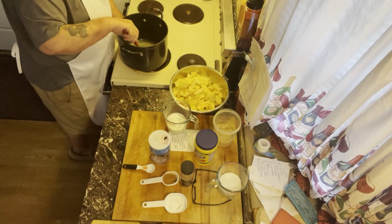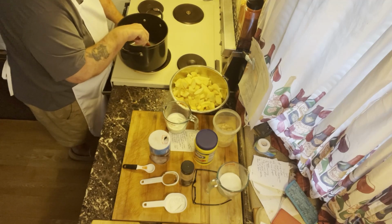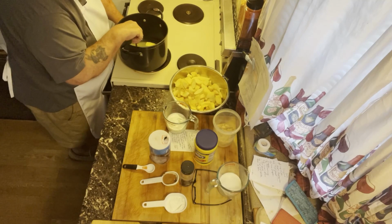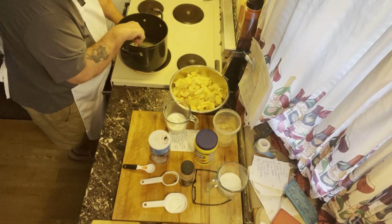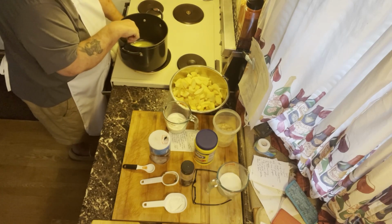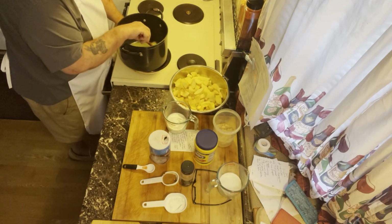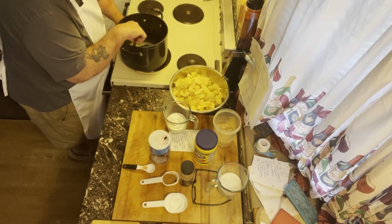Haven't been doing my driving around as much as I was. Of course, in cold weather, I don't, so I resort to doing some cooking. I don't know, this should make a couple of pies anyway. Got my marching orders for Thanksgiving. They said, make sure it's none of that store-bought apple filling. Make your homemade one. And you know what, they could tell the difference too if I tried to get that other stuff.